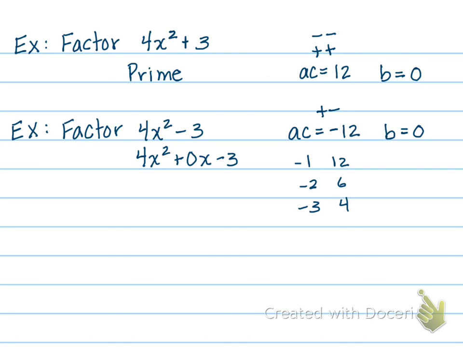So really the only way to add to 0 would be if I had a number I could multiply by itself to get 12, right? So that like I could end up with something like 2 and negative 2, because those add to 0, right? But unfortunately, there is no number you can multiply by itself to get 12. And so again, this is prime.